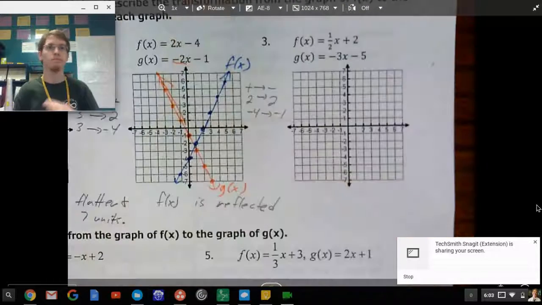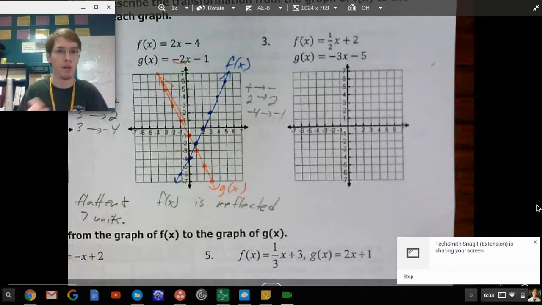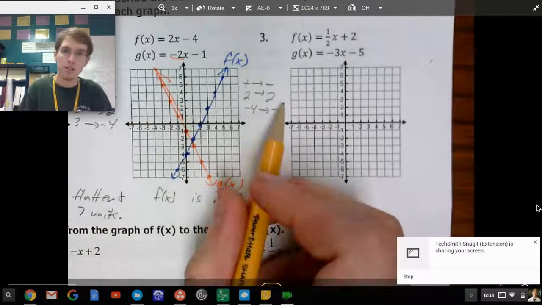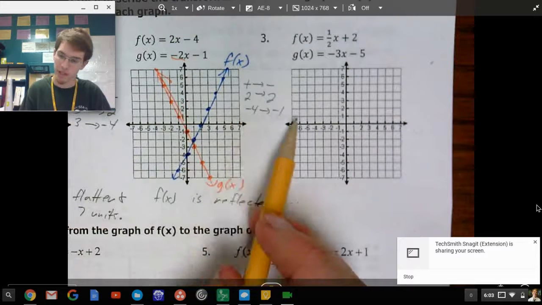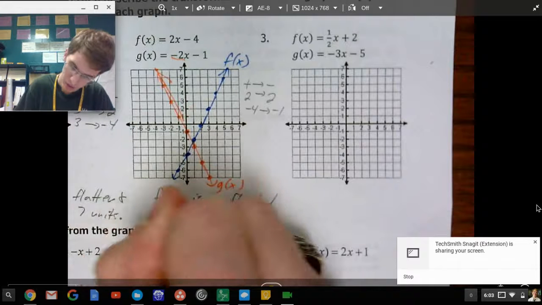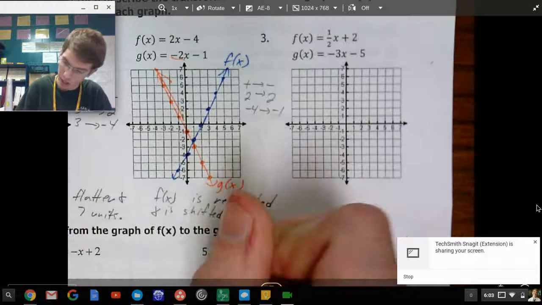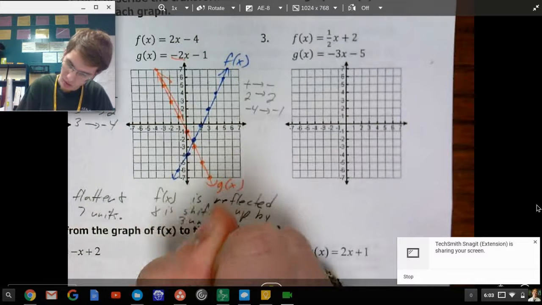Okay, so what am I doing? I'm showing you there. So flipping this way versus flipping over the x-axis, going the other way. Okay, so the only reflection we're talking about is the y-axis, so I'm just going to go ahead and say reflected. And then let's see, there isn't a steeper or flatter. It doesn't become steeper or flatter. And then it goes from -4 to -1, so it is shifted actually up in this case by 3 units.